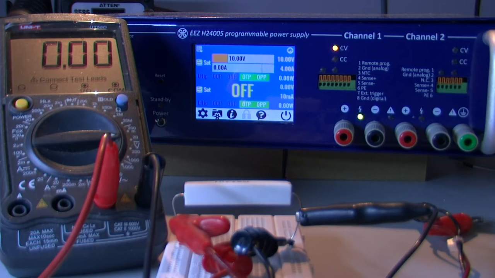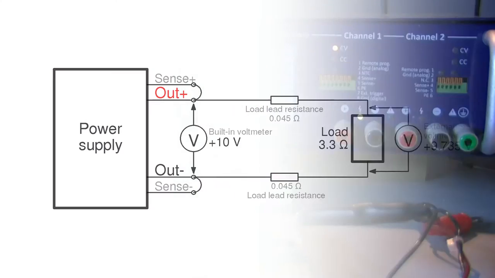Voltage drop on power cables could be significant and any power supply with 10 millivolt precision, not to mention 1 millivolt, should be equipped with remote sensing functionality. In the next couple of minutes I will try to reproduce the situation that is shown here.